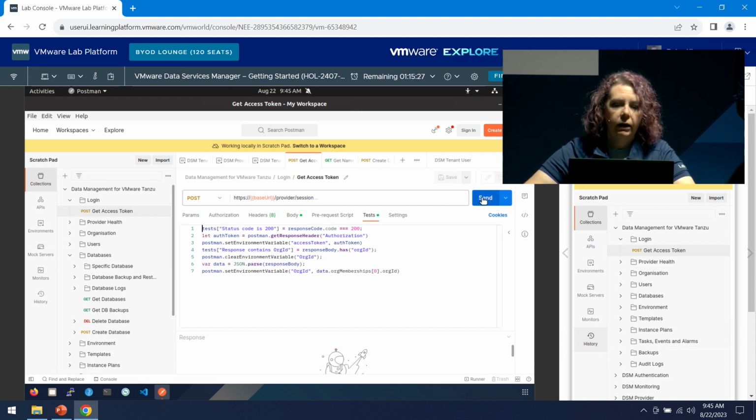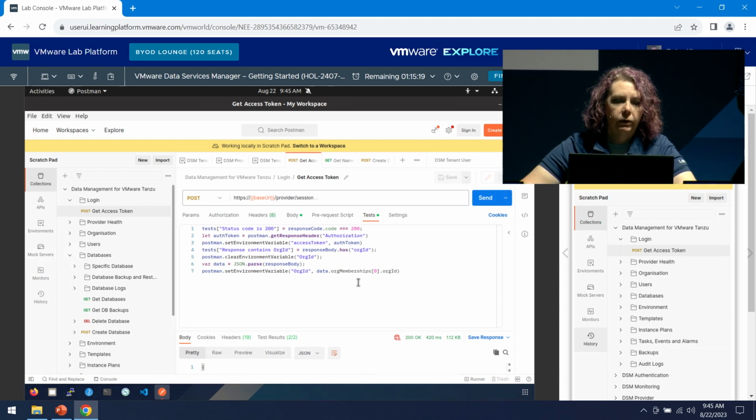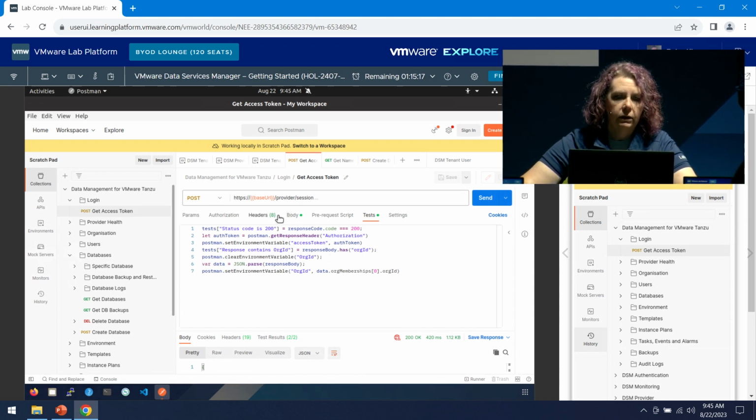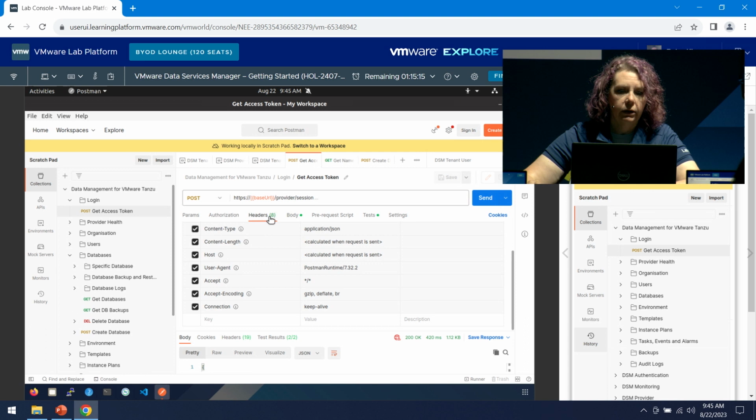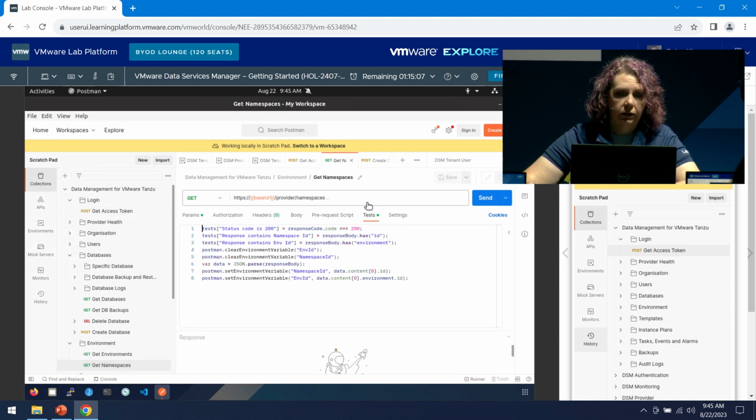If I submit that API call, we can see that it returned a 200 down here, so that's a good thing. And we can then also see that we have some outputs that were saved.